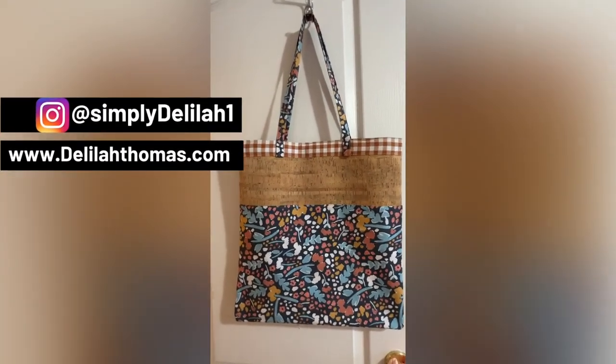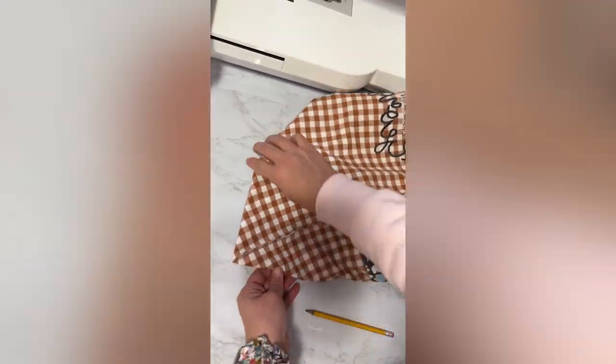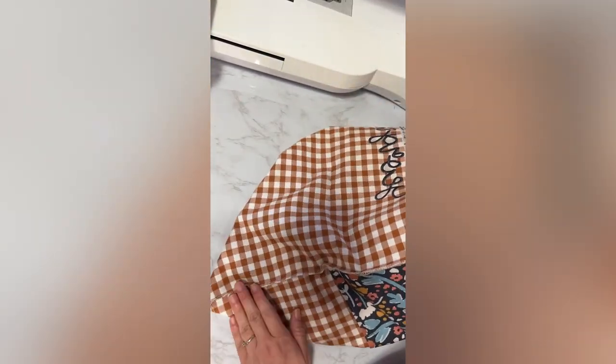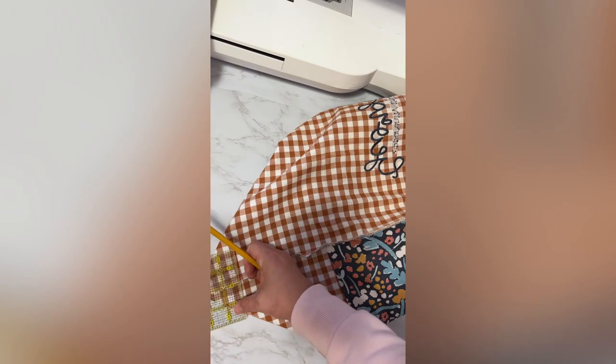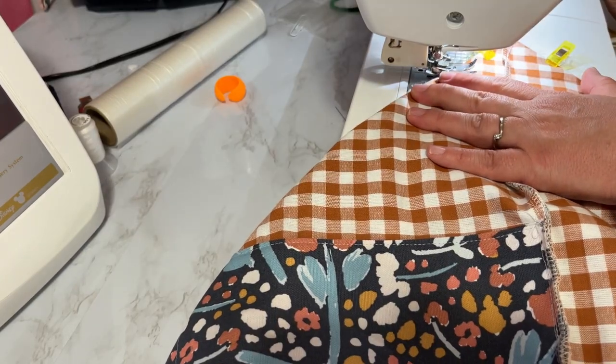We're not done yet. We are going to box up the bag, which just makes it have a little bit more structure. So right here, I'm measuring in 2 inches on each side. So you can see that I'm flattening out the corners of the bottom of the bag. And here is 2 inches. I'm gonna mark it and clip it so that the fabric doesn't shift.